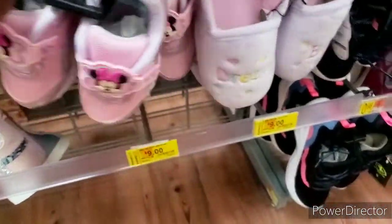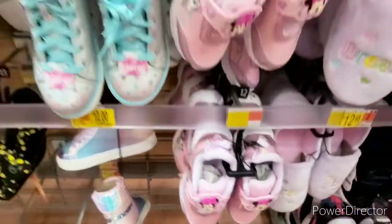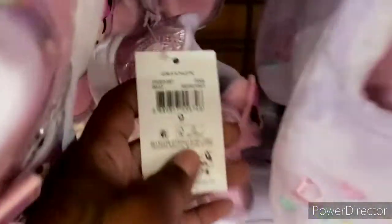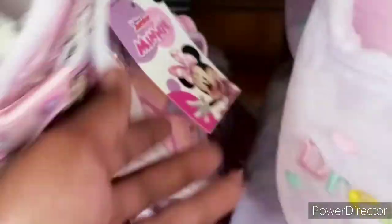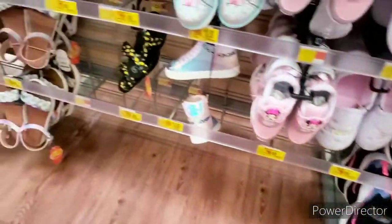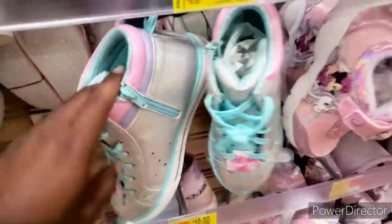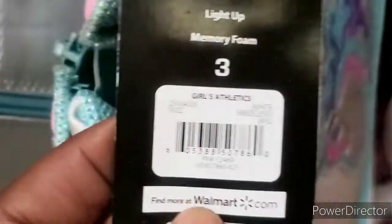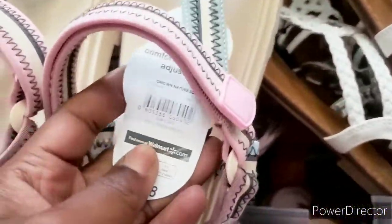The Mickey Mouse shoes are $9. Let me see if we have a tag — I don't see the tag for the Mickey Mouse, maybe this one might have it. Yeah, they have it right here, so let's zoom in on that one. I don't think it's going to sell either, but they have it in the $9 section. Like I tell you guys, you have to scan, scan, scan. They have the light-up sneakers — those are cute for $10. You cannot beat that. Here's the UPC right there — tons of stuff, those are priced at $10.